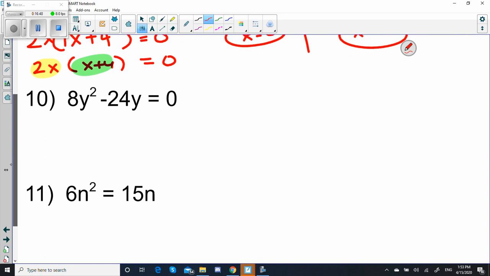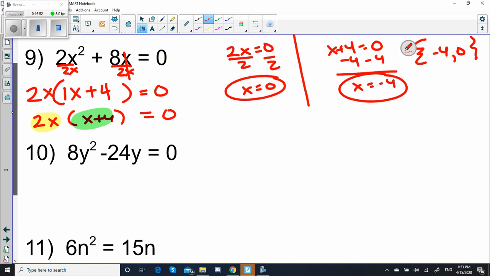Okay, I would like you to press pause and try number 10 by yourself. This isn't new. It's new in the fact that we learned how to do both of these skills, but it's not new. We're putting 2 skills together that we already know how to do now. So I would like you to try number 10 by yourself. Press pause, please, and try it.